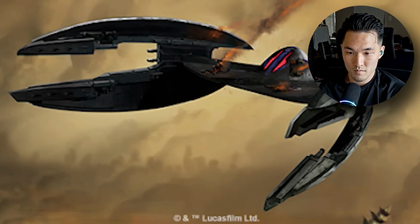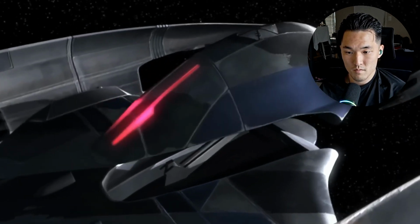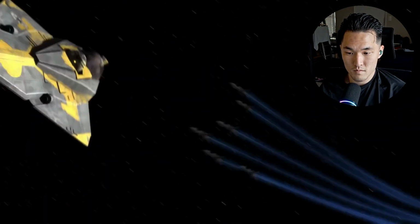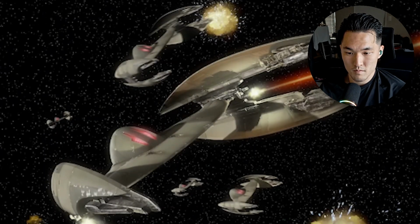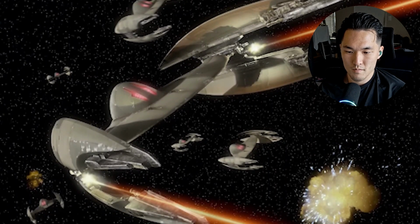Because the Vulture Droid didn't rely on a pilot, it was capable of extreme maneuvers that could crush even the sturdiest organic body. That said, vultures lacked the resourcefulness and intelligence that living pilots brought into combat. Still, they were lethal in large numbers and excelled in both atmospheric and space combat.